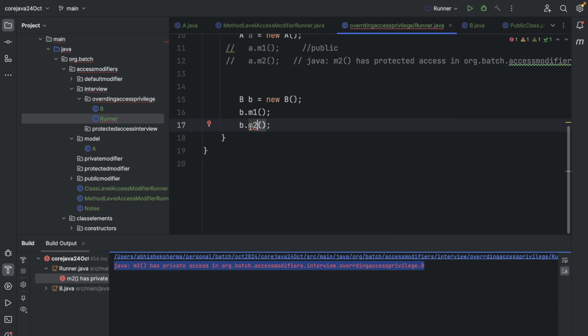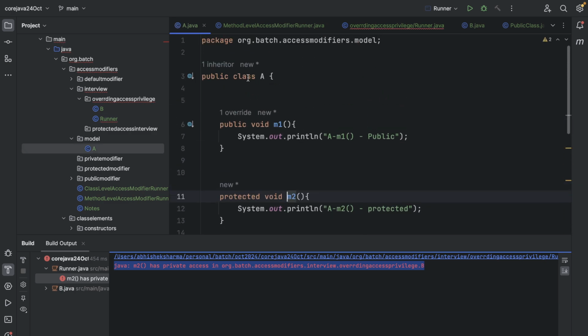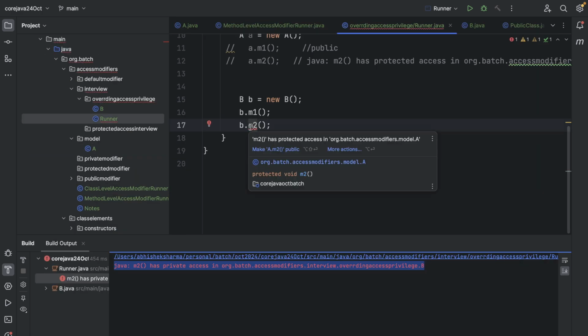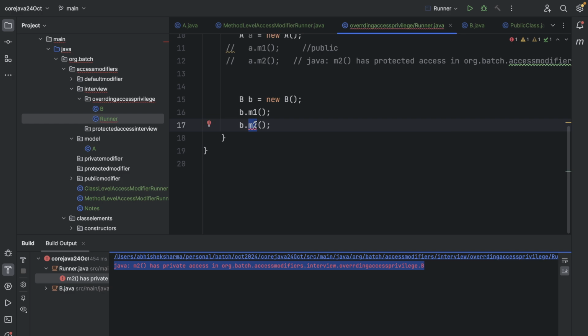So if I allow accessing m2 methods directly, and if I allow it to be called directly, then isn't it becoming a public method, because I am accessing it outside the class? Yeah. So the private protected methods can be accessed within the child classes, but its visibility will be like private, right? Then again, if I extend the class to C, then the M2 method will be accessible inside C as well.